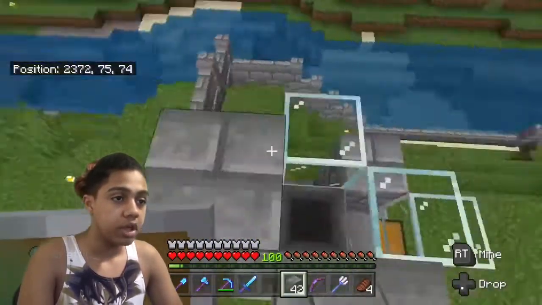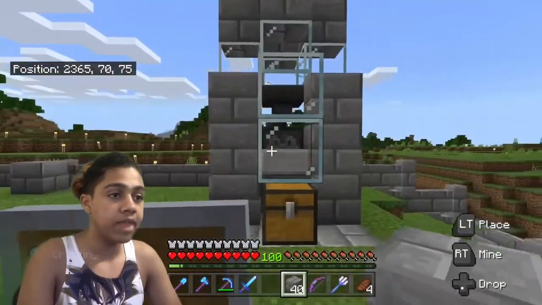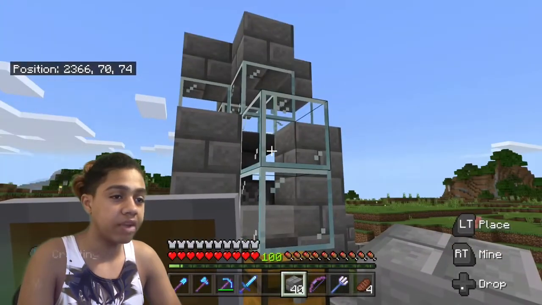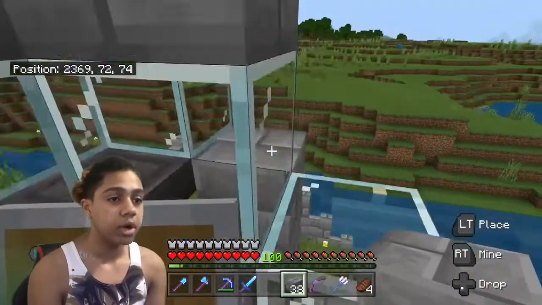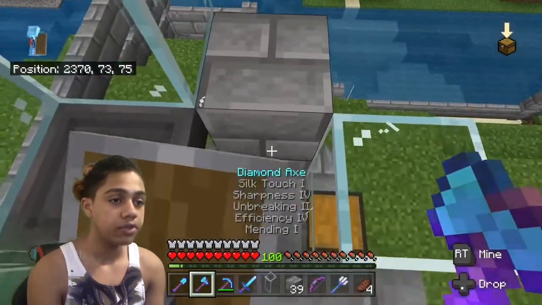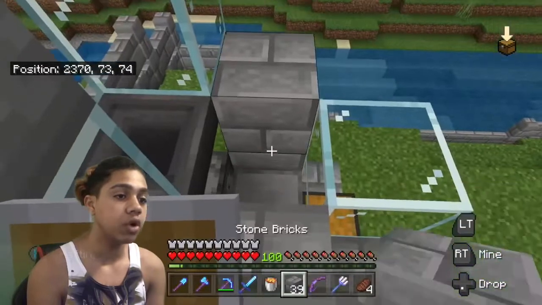Then you should put blocks up like this, and then you're basically done with that whole build. Wait. I think I forgot the lava. Whoopsies. Okay, I forgot. The lava is the most important part, okay? Don't forget the lava like I just did, okay, guys? You want to put the lava, of course, over here.